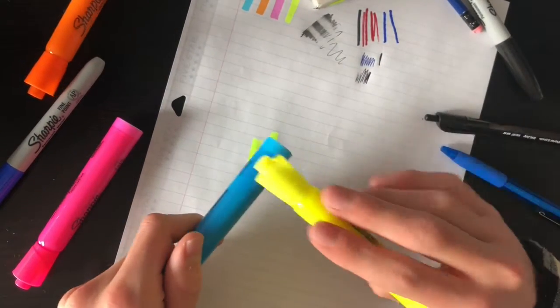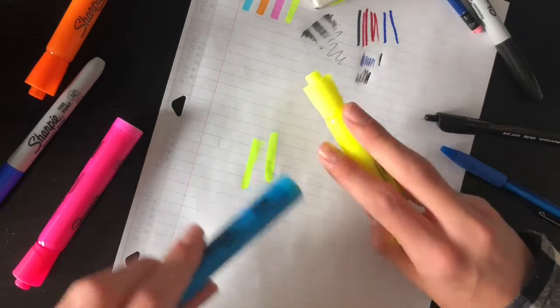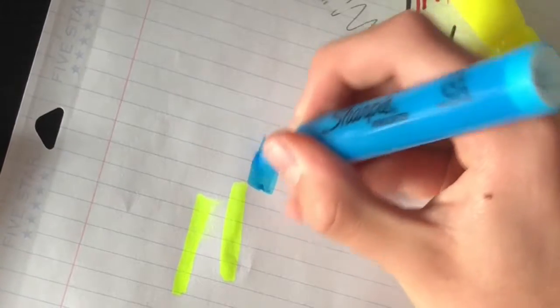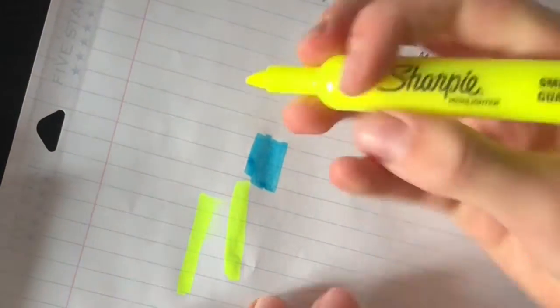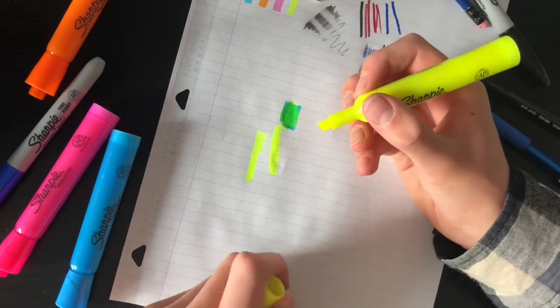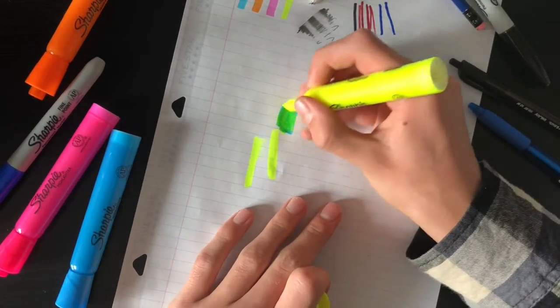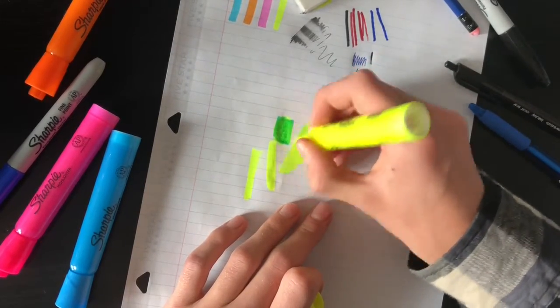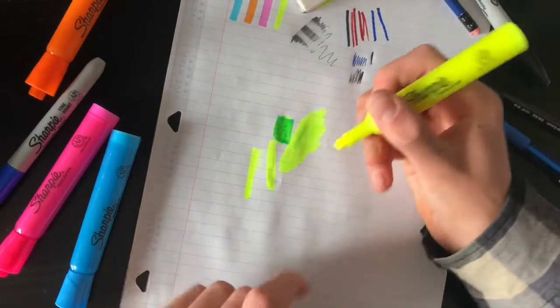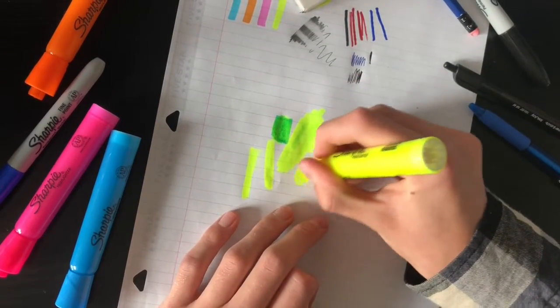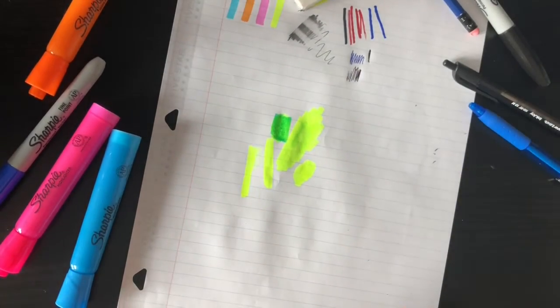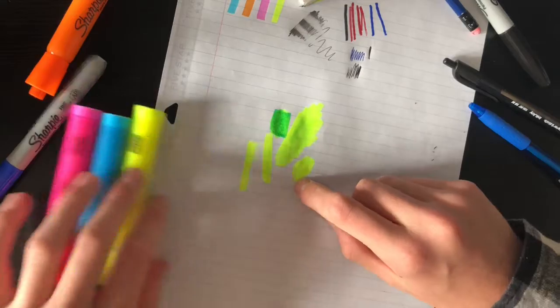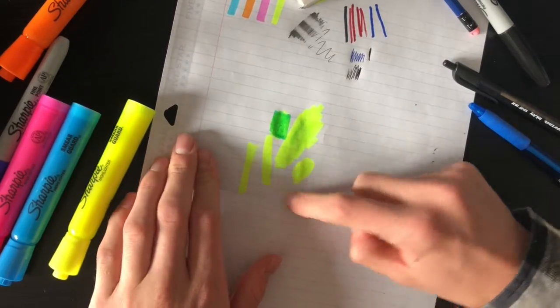Now I'm going to try and layer these two together to make it green. You see that guys? I just made a green from a grade two art tip. That can lead to some cool shading blending stuff. Okay, kind of getting like plant vibes from here. And let's retry this one. Yep, smear proof.